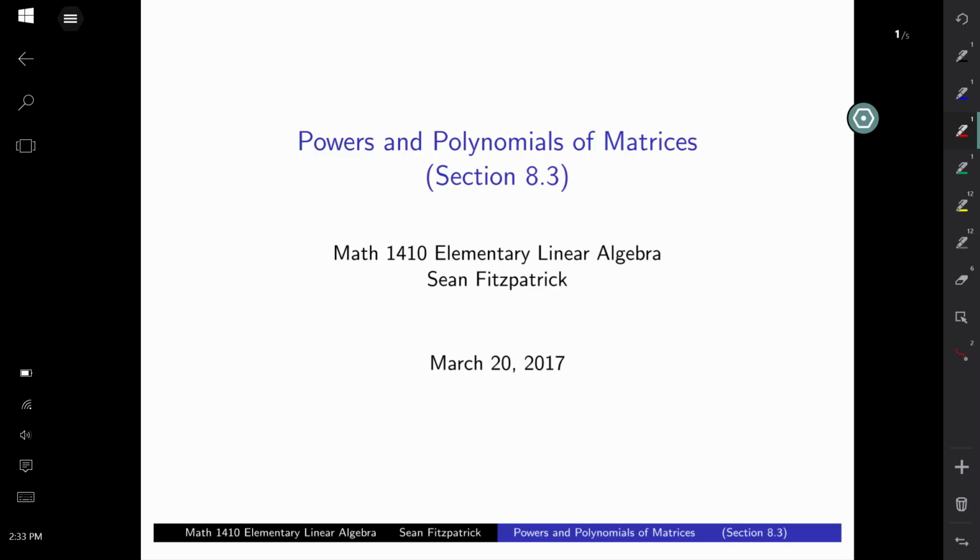in stages. A lot of these can be modeled as, you start with a vector describing an initial state, and then to get to the next stage you multiply by some matrix A, and then to get to the next stage you multiply by A again. And so if you want to know what's going on after, say, 10 generations, well, then you need to multiply by A to the 10th, right? After 100 generations, A to the 100th.